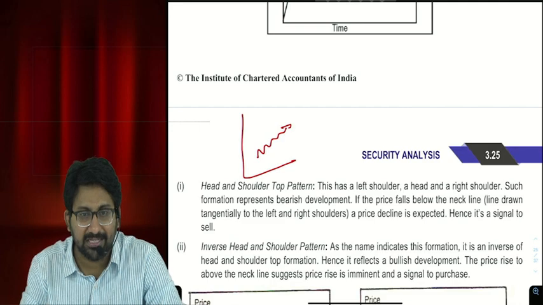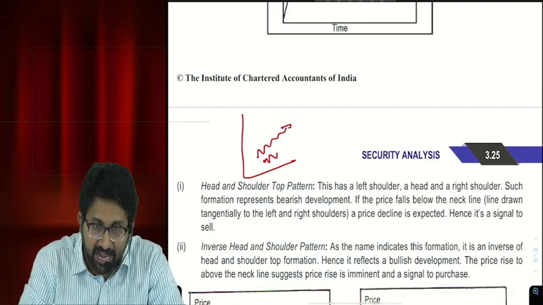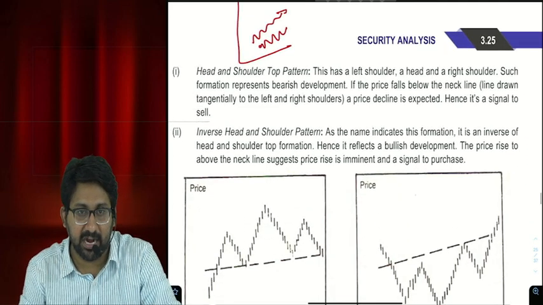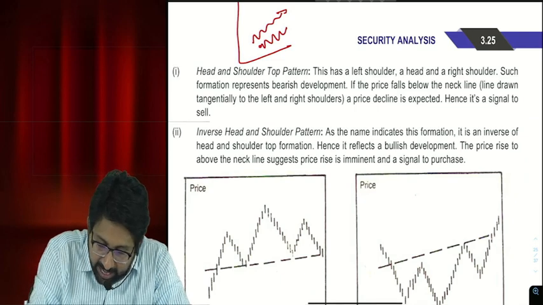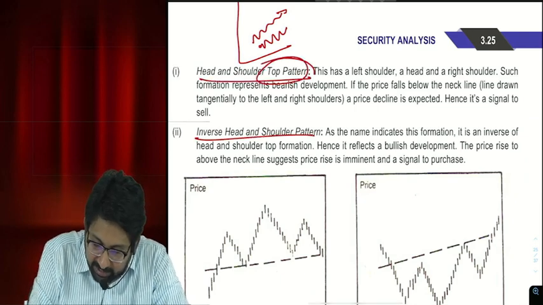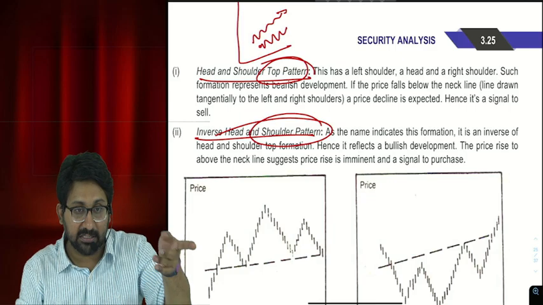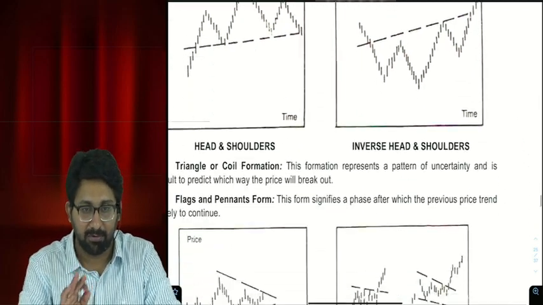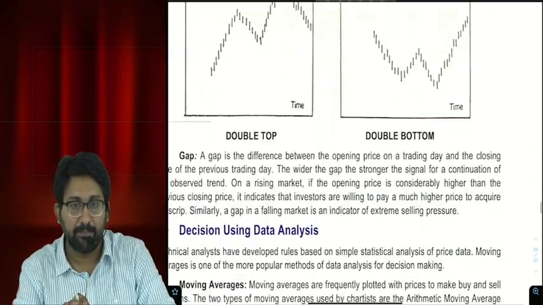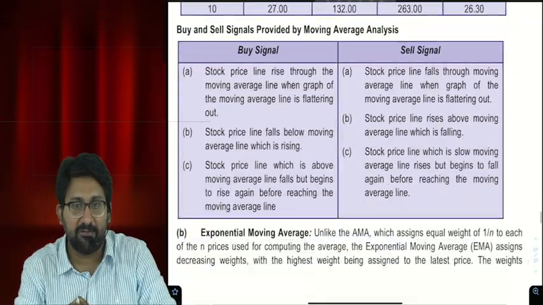Whenever in the market they show like this, how to understand this? What do you mean by this? Like a snake, why is it moving on? We will understand those. They are called head and shoulder top patterns and inverse head and shoulder patterns. We will understand what is head and shoulder, not shampoo. So we will understand everything.